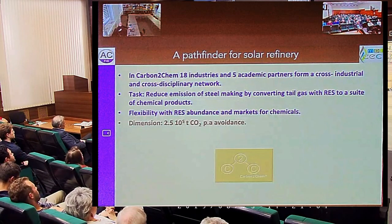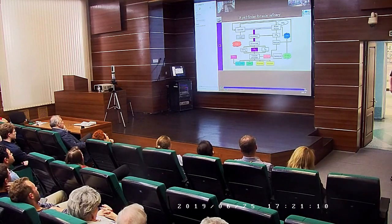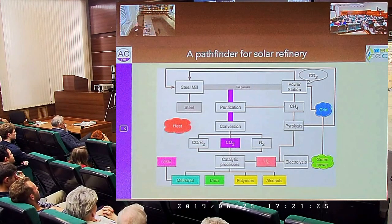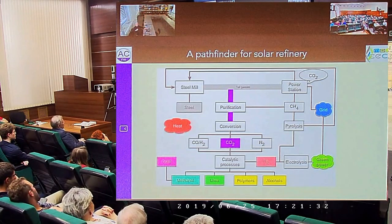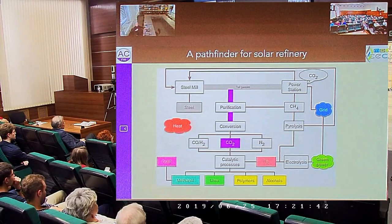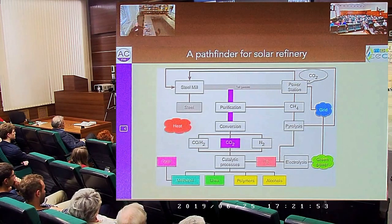The design of the concept is the following. We take these off gases from the steel, we purify them, convert them into gas tanks of nitrogen, CO2, and synthesis gas. And then we have our catalytic reactors that take hydrogen from water splitting and produce this range of molecules that I have indicated in the colored boxes at the bottom of the diagram. You can ask the question, why should we be producing more than one molecule? Simply, when you look at the market value of these molecules, they are very different. And we have to find an economic way of doing this, and that means that we might also produce molecules that are very valuable and that will not save the CO2, and they create extra money that we can use in order to support the production of large-scale molecules that save the CO2, but they are not valuable enough that they would pay off for the plant by themselves. So the economic optimization of this process is not trivial.